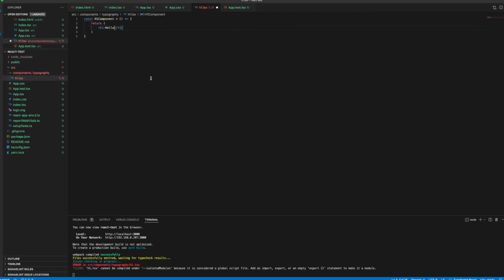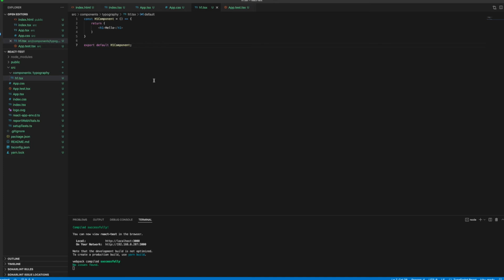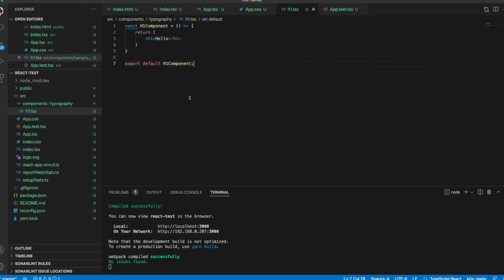Then we say export default h1 component. Now we created our first component. As you see, it is ready to be used, and rename this file to h1 component.